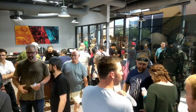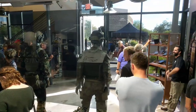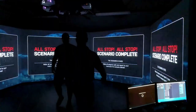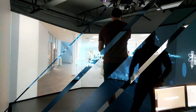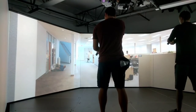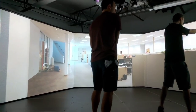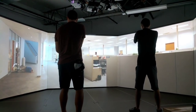Here you can see a little bit of everyone — it's at full maximum capacity. It got pretty packed in that facility and I was really surprised how many people were there. One of the highlights was the Virtua training system they have upstairs. Haley Strategic partnered with Virtua to bring you a super immersive experience with multiple screens and multiple angles that really keep you on your toes. It's you versus whoever's controlling the scenario, and they can really change how it runs.